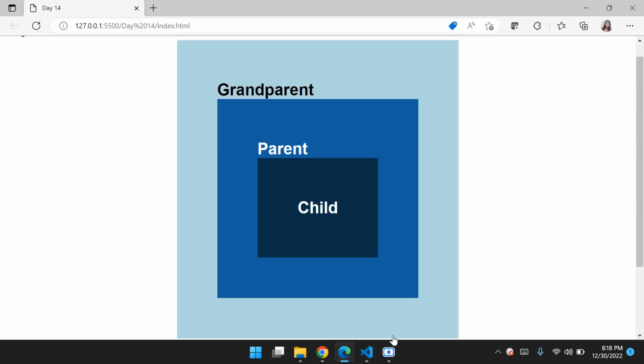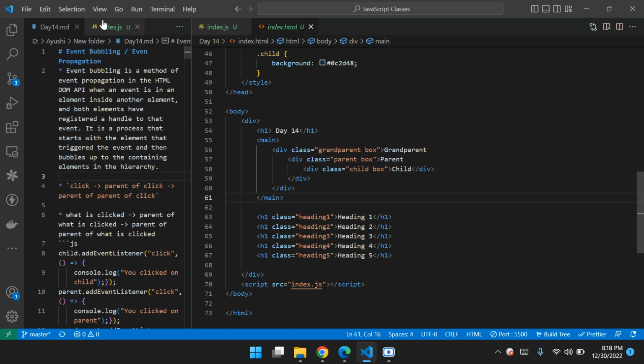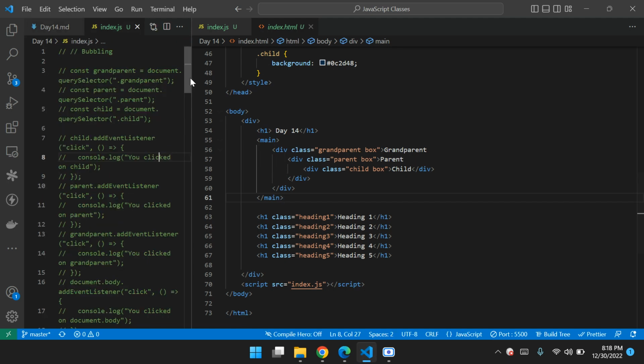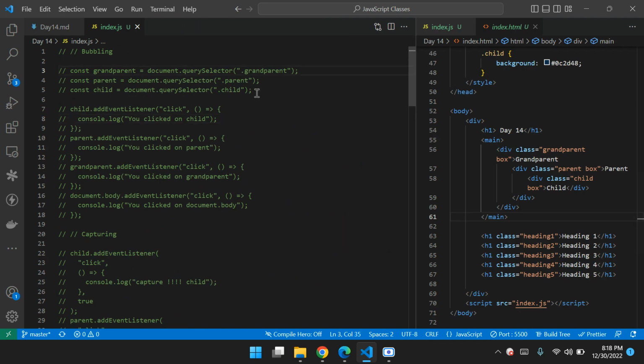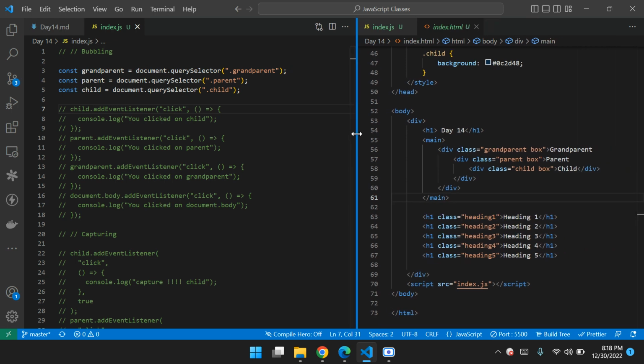So we are basically having these three divs presented like this. Now, first of all, what I have done is I have taken all these three as elements. Let's say this grand parent has the class grand parent. With the help of these individual classes, I have extracted these individual elements and formed variables. The variable names are the same as their contents: grand parent, parent and child.